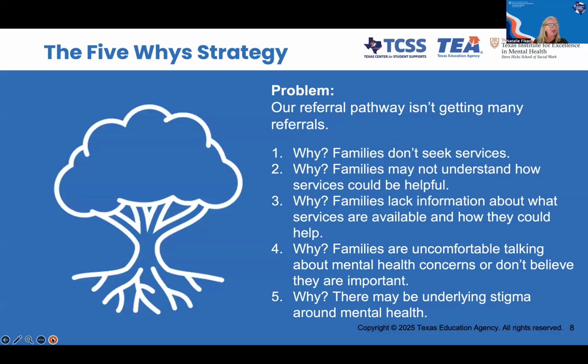So let's take a look at how to use the 5 whys with this scenario. The 5 whys takes place during step 2 from the previous slide of identifying contributing factors. Let's consider the following example to use for this 5 whys strategy. The problem is our referral pathway isn't getting many referrals. Our referral pathway isn't achieving the success that they want in connecting students to services. The 5 why strategy would ask why there might be gaps with the referral pathway to look deeper into this issue.